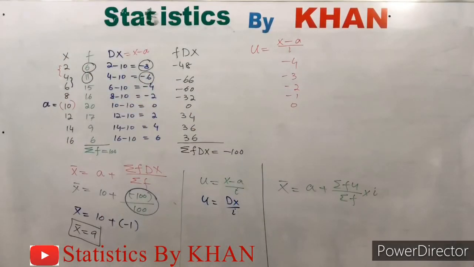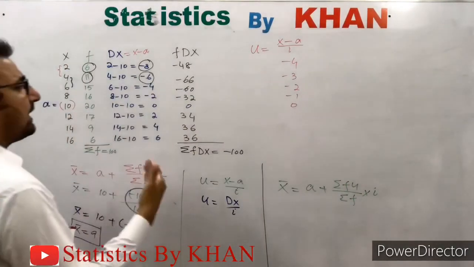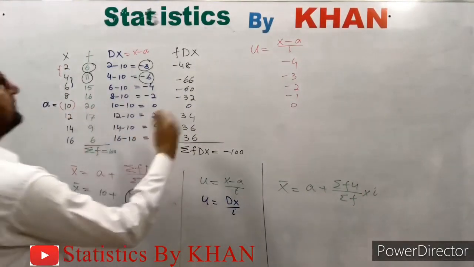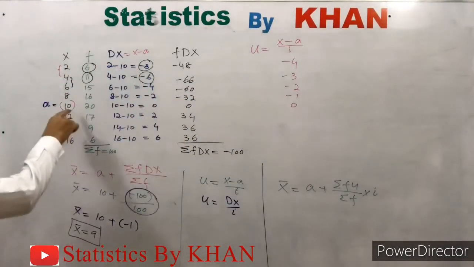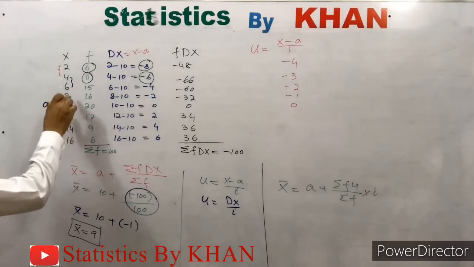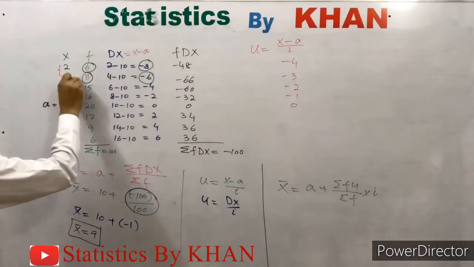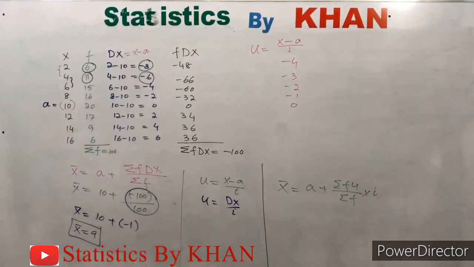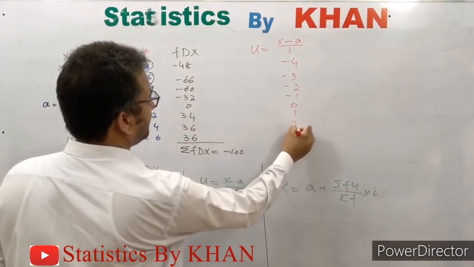So as I have told you the trick, we can directly place 0 against the arbitrary mean, and for all those values which are smaller than the arbitrary mean, we can directly place negative integers against each value. For example, 10 is the provisional mean or the arbitrary mean, so for 8 we can place minus 1, for 6 we can place minus 2, for 4 we can place minus 3, and so on. This will automatically equal what we have computed already. Okay, after 0 we will apply the same trick. Directly we are writing 1, 2, and 3.